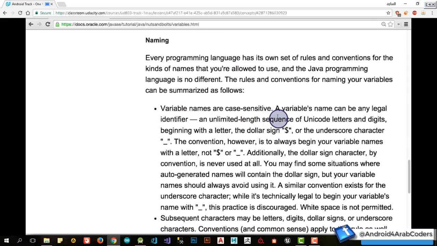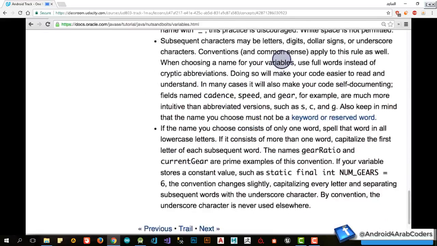It can be any length, but really a really long name is not very practical. A really short name, on the other hand, can be good, but if it's only one character, like N, you might not know what N stands for. So you want to strike a balance between a descriptive name and one that isn't a pain to type out every single time. There are a bunch more details here that you can read if you want.